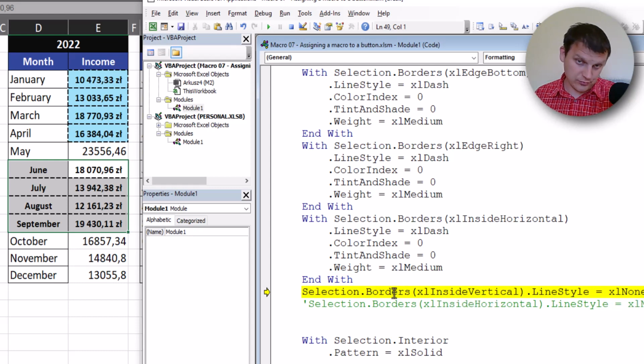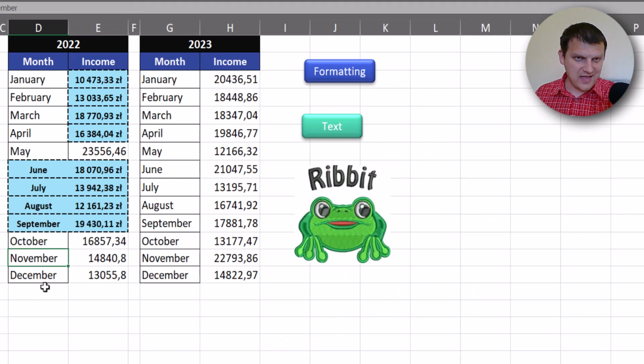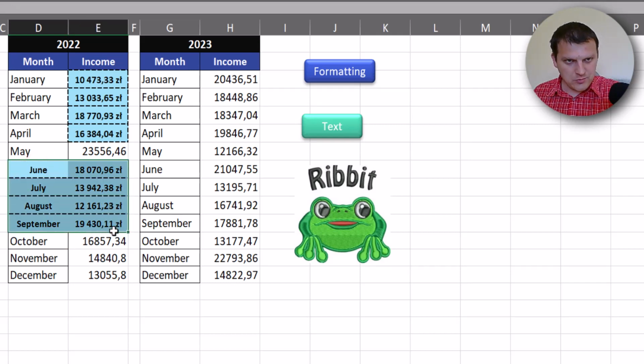We also could delete this line, it's not necessary, but let's go on. And the last one was interior color, and we can see our macro ends. Now, step by step, if we know what steps we took in the Excel worksheet when we were recording the macro, the code should be much simpler to understand.